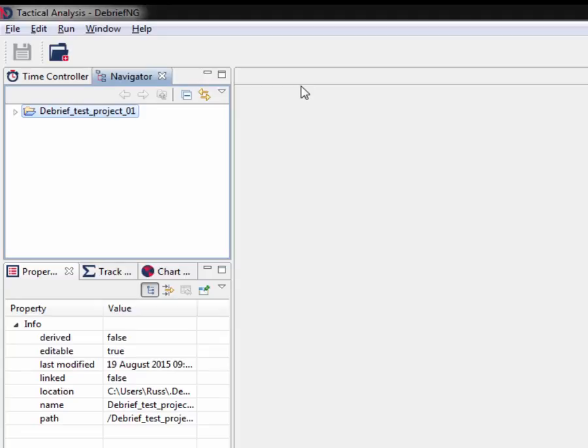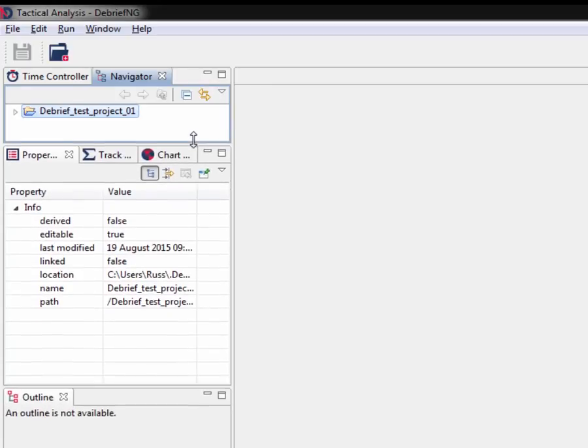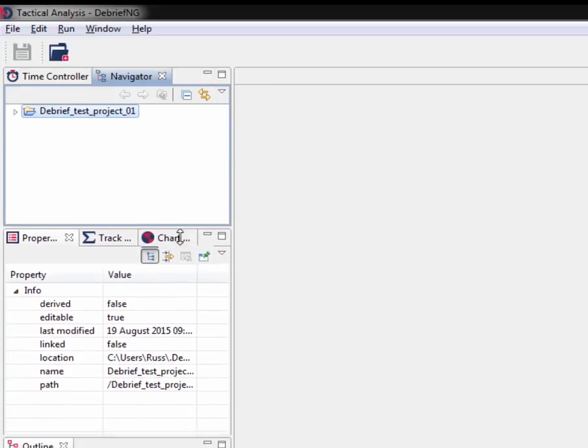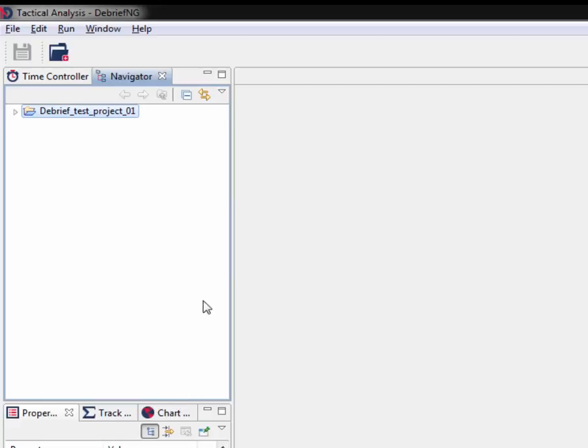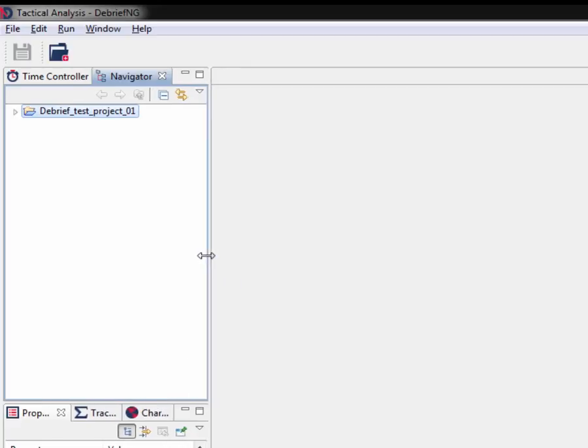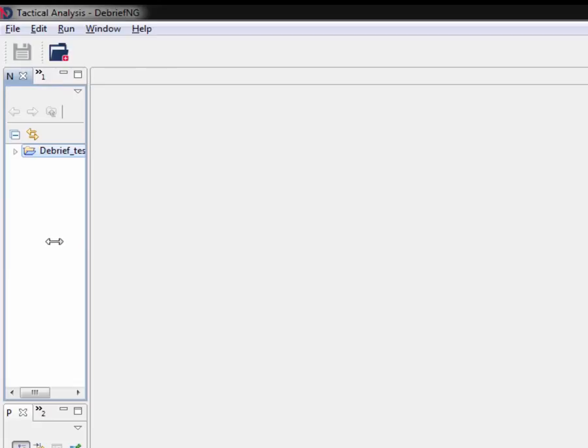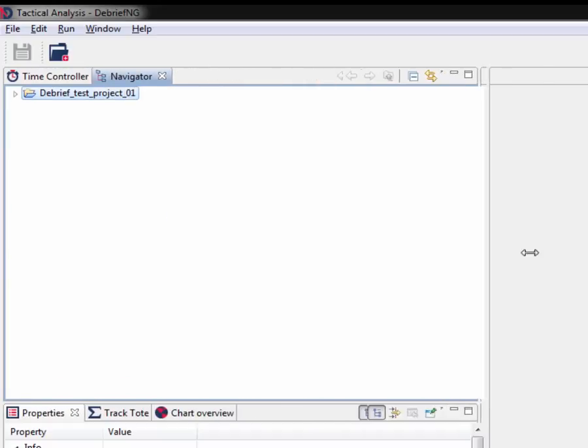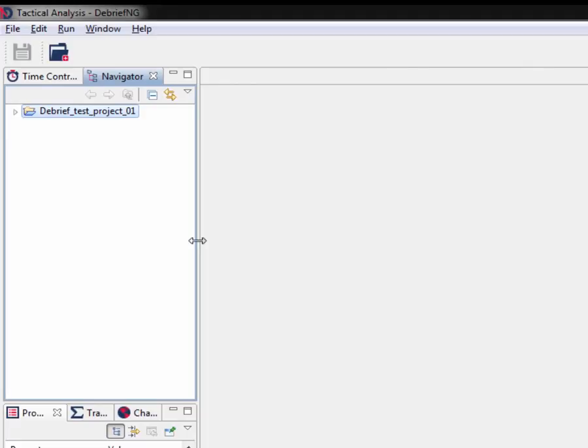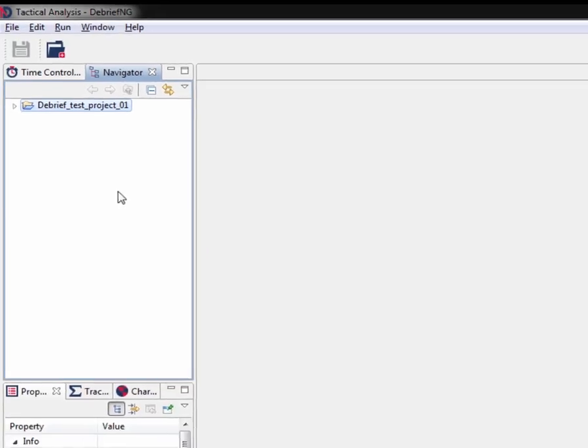Now we'll talk about resizing views. In addition to the small windows minimize and maximize buttons here, you can also resize views by moving your mouse cursor over the borders, the boundaries of each view, and then you'll see a double-headed arrow appear. And then all you do is you left click and then you drag to the position that you want, and then release, and then the view will stay constrained to those dimensions. And again, you can drag it across or make it wider, whatever you want to do. And it's as simple as that. And once it's in position, just release the mouse button.